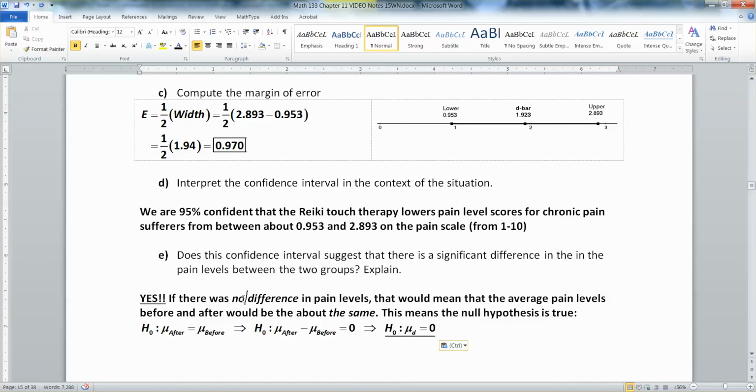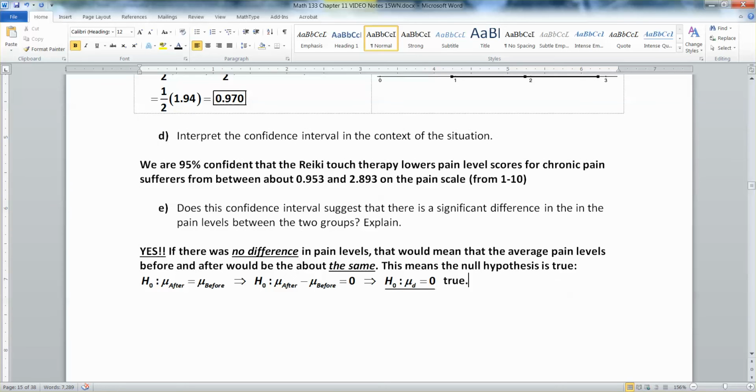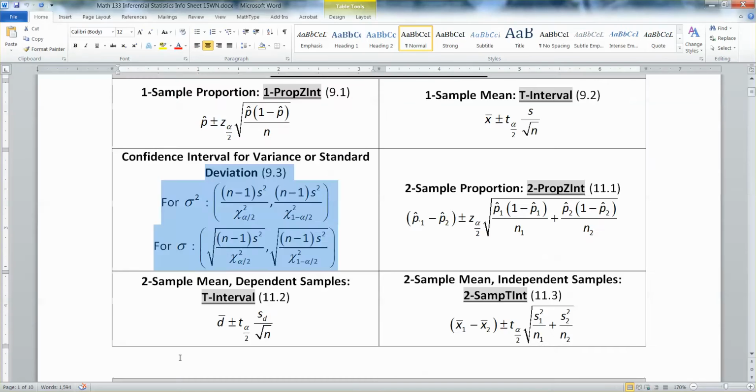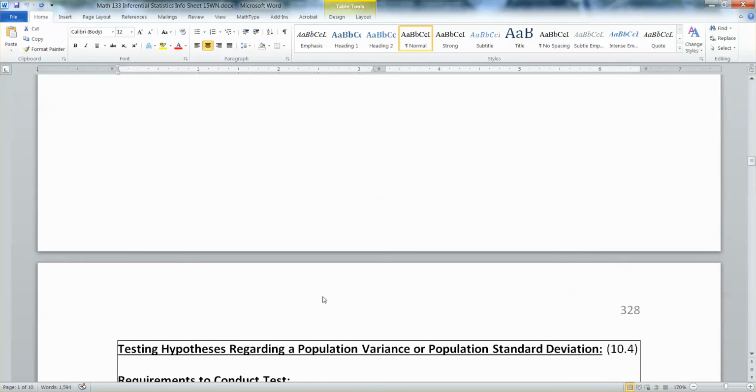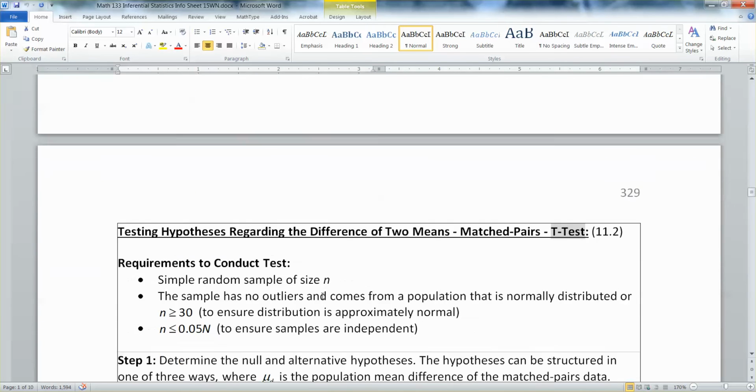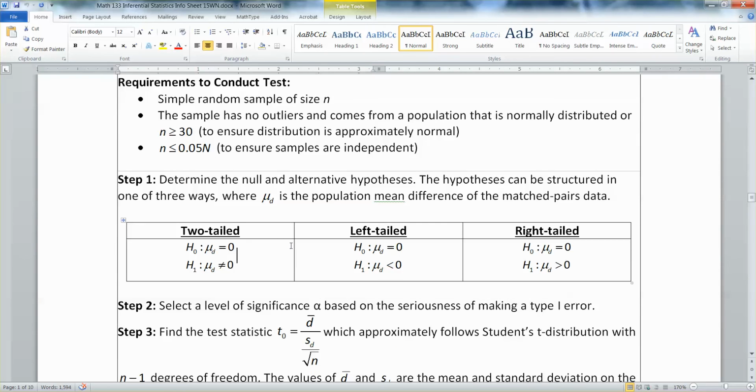So if there was no difference at all, then that would mean that the average pain levels before and after would be the same, right? And if they're the same, that means your null hypothesis, which is that mu d equals 0, is true. Remember how in chapter 11, in your inferential statistics packet, the mu value is always equal to 0 for your null hypothesis, always.